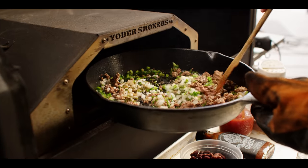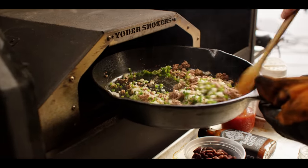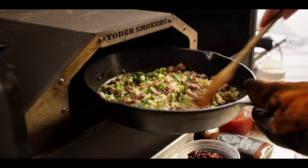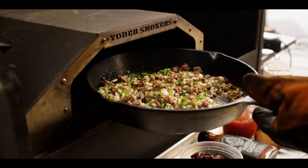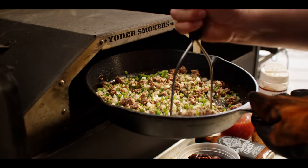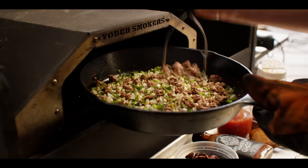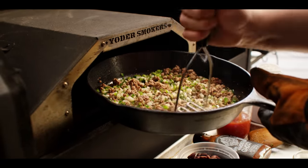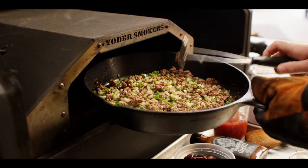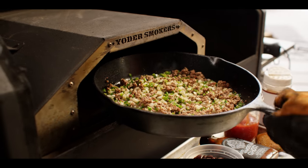As this cooks down, we kind of continue switching between the spoon and the masher. The masher's gonna come in handy to help break down the beef into nice little small pieces so this almost comes out like a sauce rather than something like a chunky chili. And same with the beans — we mash those beans up and all the starches come out and thicken it up. Let's throw this in for about five or so minutes until those onions get softened.